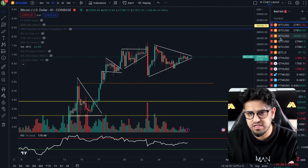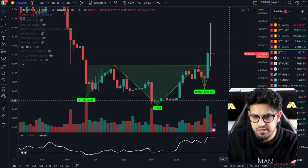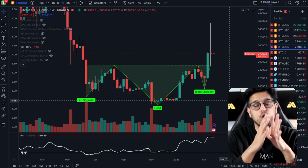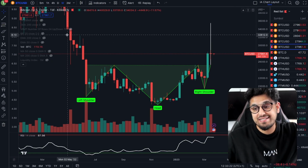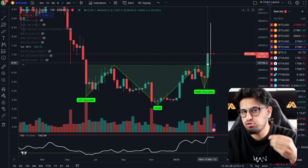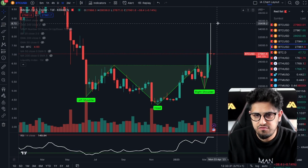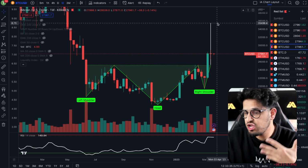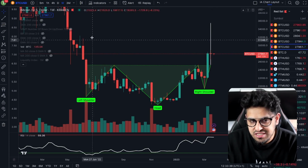Another way to look at this is to look at our weekly inverse head and shoulders pattern. Whilst on the 4 hourly we're creating a reversal pattern which will break to the downside, on the larger time frame, the weekly, we're creating a reversal pattern which is going to take us from a bearish trend, which we've been in throughout 2022, to now trying to break into at least a sideways, if not bullish trend. That's why we've got our medium-term price target to work our way back into that 30 to 35k territory, or at least 35k, where the cluster resistance sits in that region.